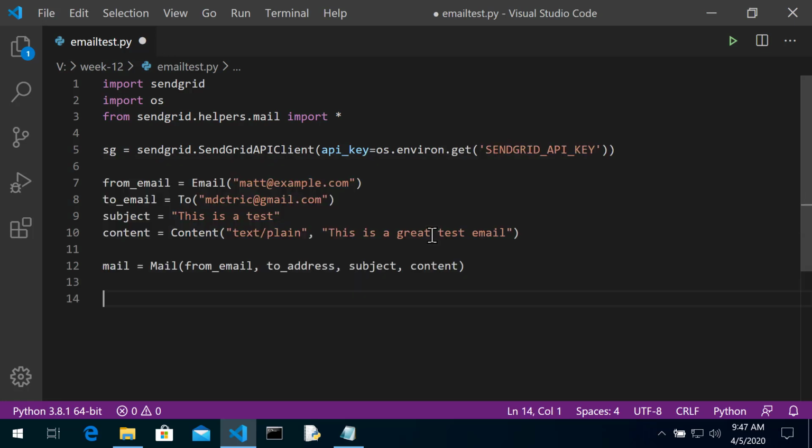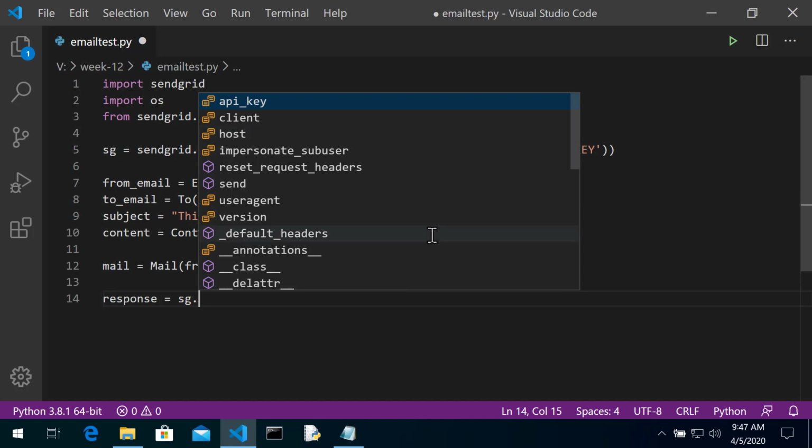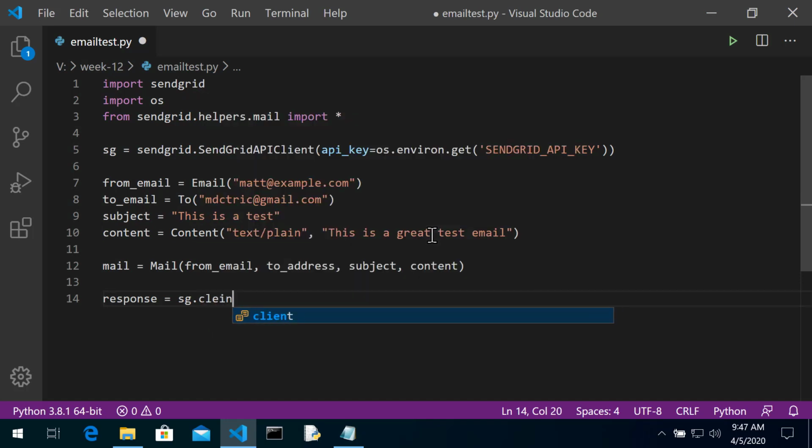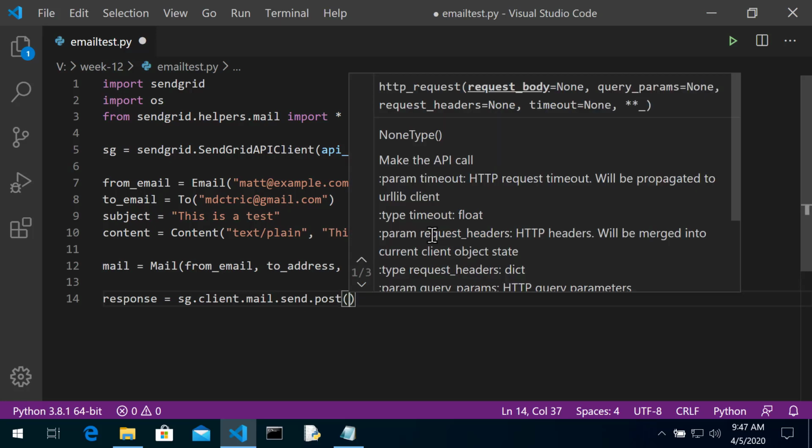And then we're going to send it. So we're going to create a response variable equals sg.client.mail.send. And you might be like, why are you typing all this? This is just how the SendGrid client was designed. So to send an email, you have to call all of these separate objects.